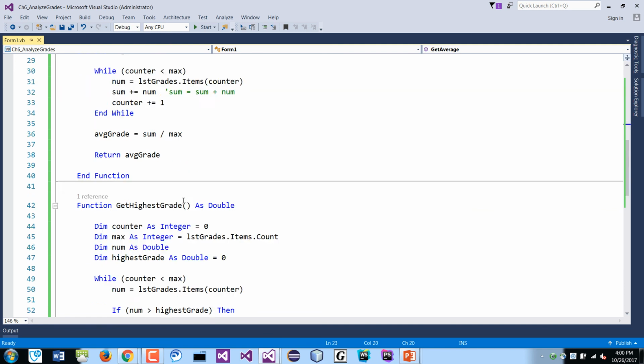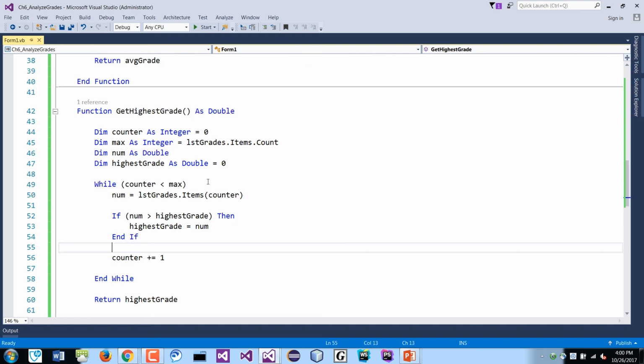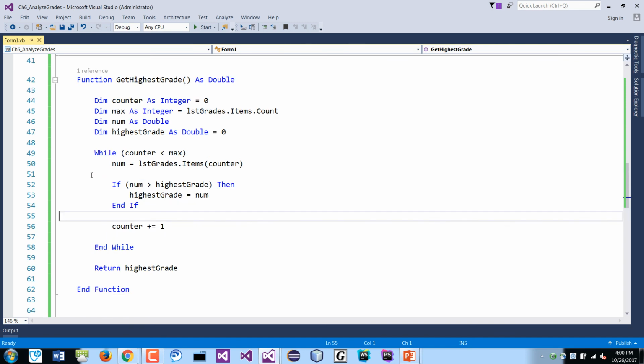And that is fine, but it's not as efficient as now, because now we have functions to do that for it. So the average function just calculates the average, and that's all we want. The highest grade function just calculates the highest grade. But you say, I have a lot of code here. Well, that's fine because you can call this as many times as you want. If you have 10 lines of code, it's better than doing it 20 or 30 times, right? So redundancy is what you want to eliminate.